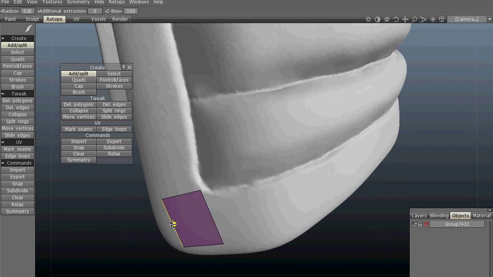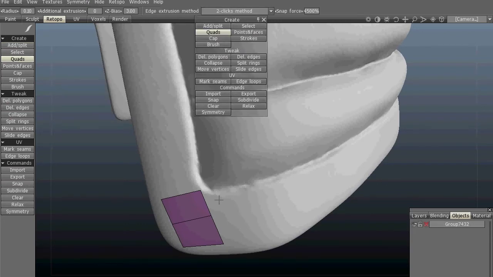So the add and split tool, it's pretty simple. Most of these tools are pretty simple. You can add points and create polygons with it, or you can split polygons. Now if I click here and here, it should create an edge, and it's not doing what it's supposed to be doing. Sometimes it does that. Usually it works fine, but sometimes it doesn't come out exactly the way you want it to. Like when I click here and here, it comes out fine. See, that's the way it's supposed to come out. You've got to make sure the different sides, the different things are properly highlighted and whatnot.